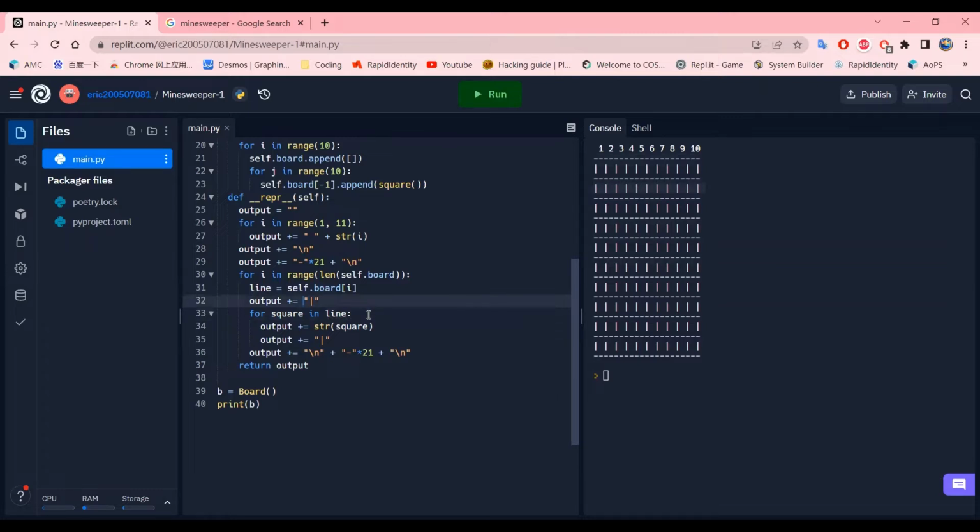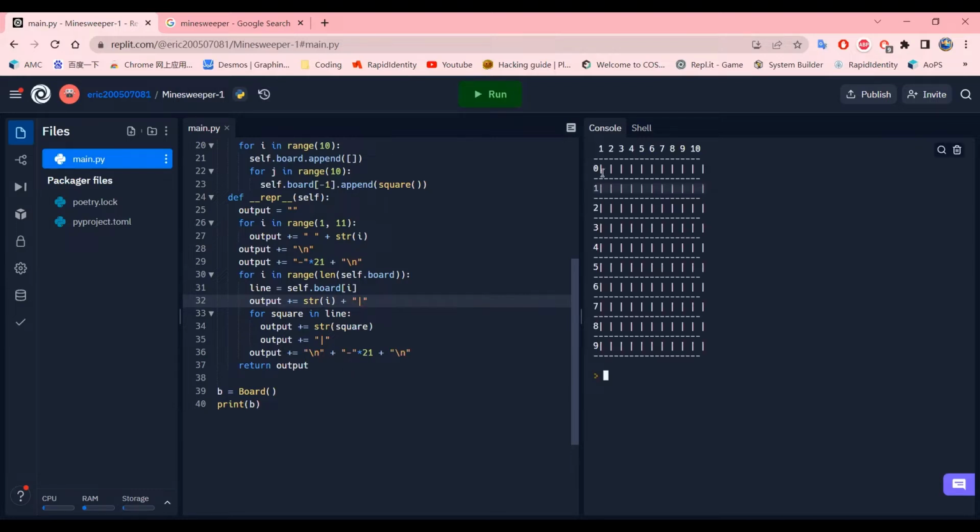So instead of just a line, we could have the number on the left too. Add the string version of i plus this. Well, no, everything's shifted to the right except for every other row, right? So we could just add a space in front of it.